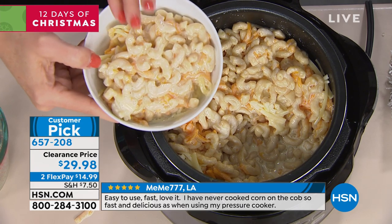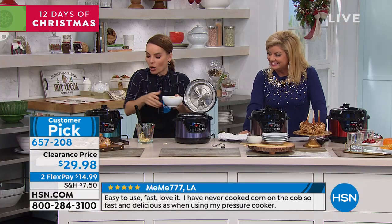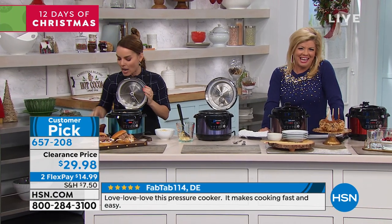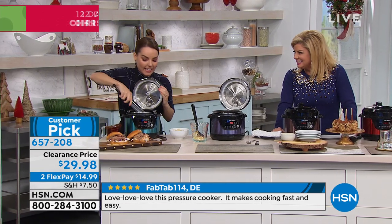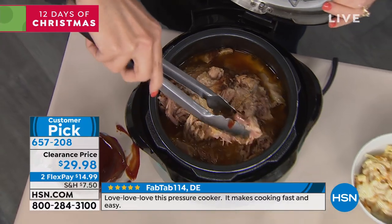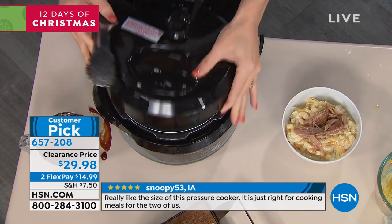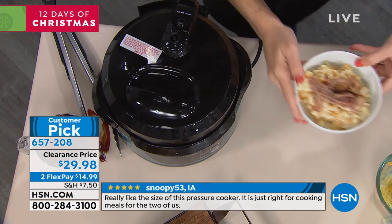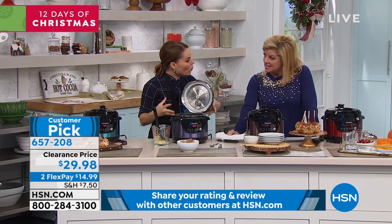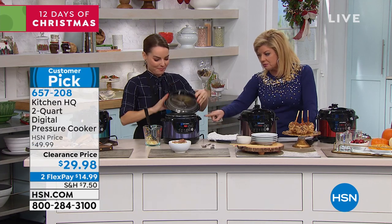We added a little bit of cream, added our cheese, and that's it. If you want to top this with bacon, or I'm going to put a little bit of my pulled pork in there — because it's the time of year for that. It makes it super simple to make something like macaroni and cheese. This is comfort food time. Being able to do this all in one pot — how long did that take? Six minutes. This is the plum — we're most limited here, so if you want the plum, definitely take action because that one will be the first to sell out.